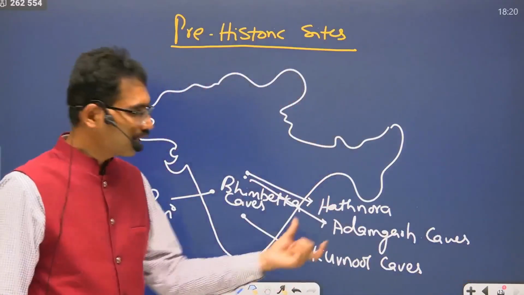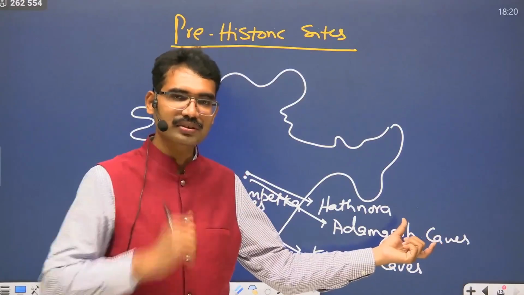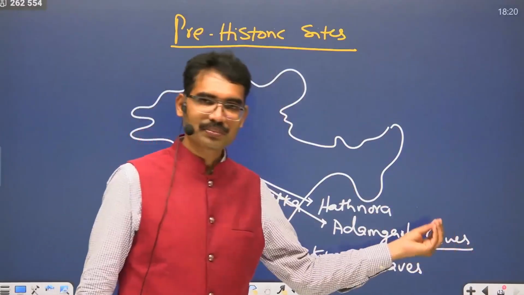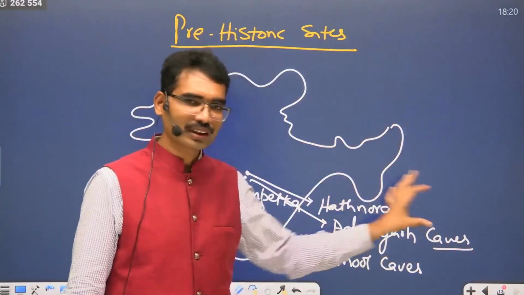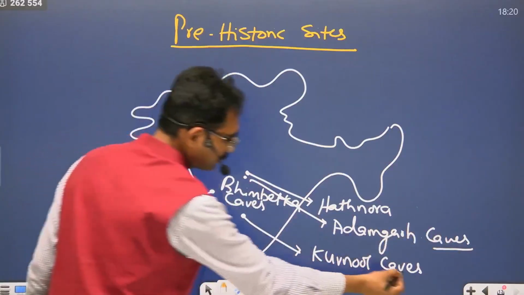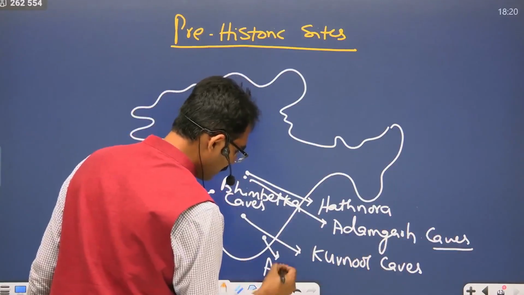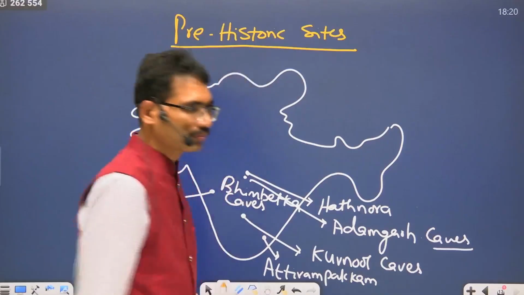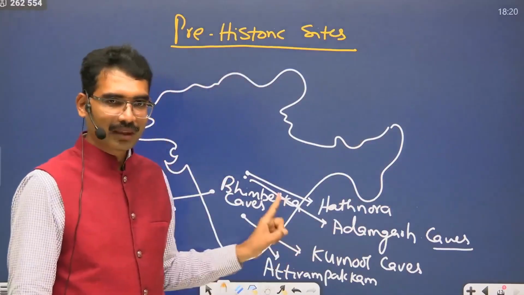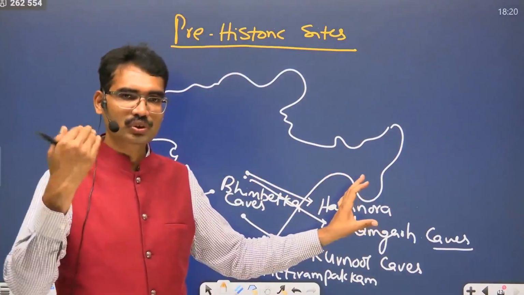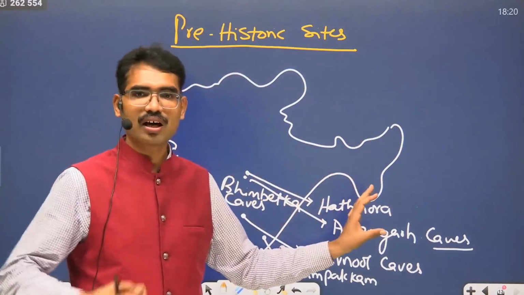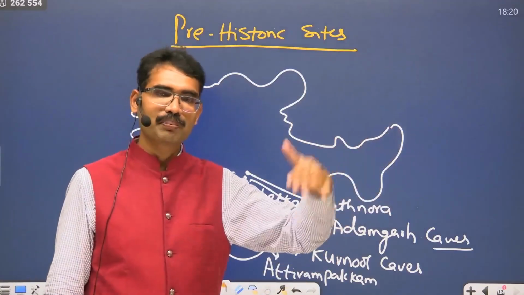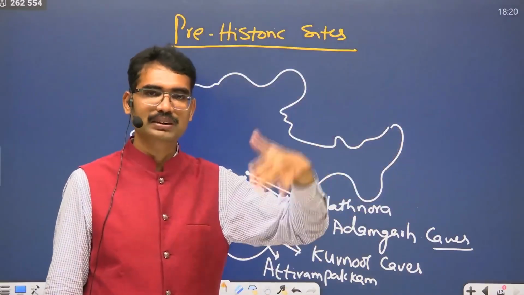So caves means what? Our cavemen, our ancestors were living in these caves. Today we are living in advanced cities. Our life started from there only. Across the world, life started from there only. Karnool Caves. Then in Tamil Nadu, Attirampakam, Pallavaram, near Madras. These are some of the places. There are so many such places, giving evidence to prove that there was life beyond Vedas, much before Vedas, much before Bible, much before Quran.